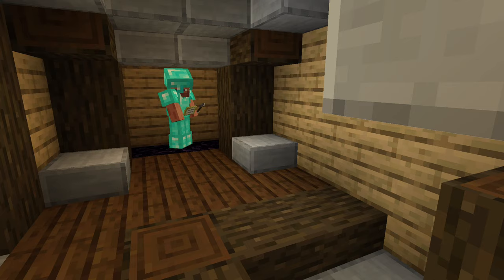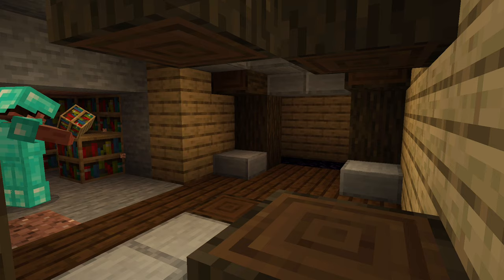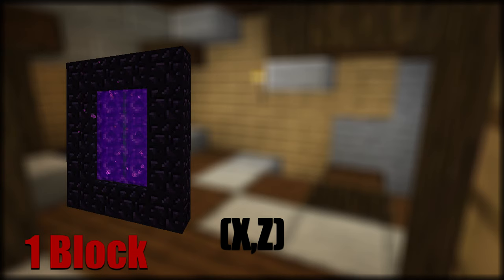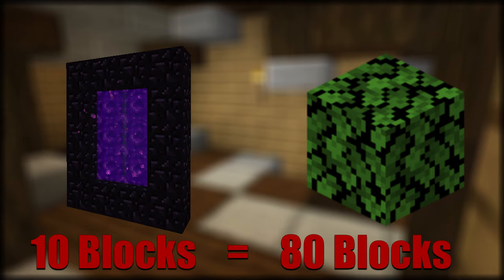You get bones. Now, something I really like to do with my skeleton farms when they are far away is make nether tunnels and implement an enchantment room into the actual skeleton spawner. Now, if you do not know what I mean by nether tunnel, here you go. Every 10 blocks in the nether on the XZ coordinate plane is equal to 80 blocks in the overworld. So here's the math. 10 blocks in the nether equals 80 blocks in the overworld. 100 blocks equals 800 blocks. Catch my drift? You move way faster.